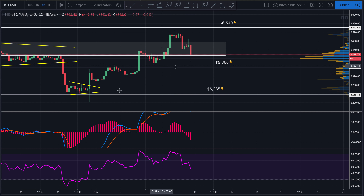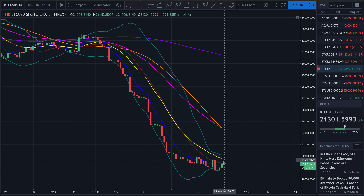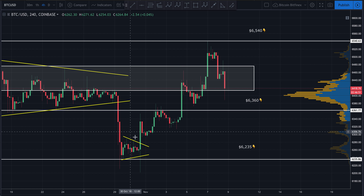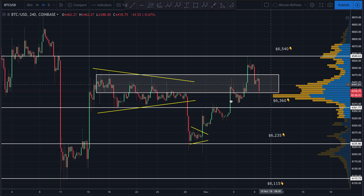I don't like to see this. I've been telling you guys that retail has been getting smarter — they haven't been chasing price. Typically in the past, when price breaks down you see longs drop and shorts stack as people chase price. That's what we're starting to see now. If we start to see that happen significantly — longs falling off the board and shorts stacking — that's not going to be a sign of a healthy market.